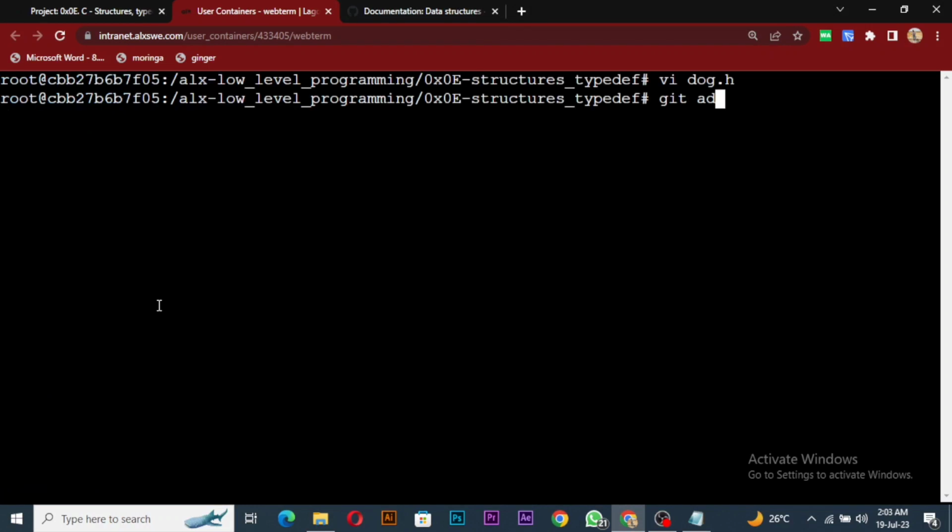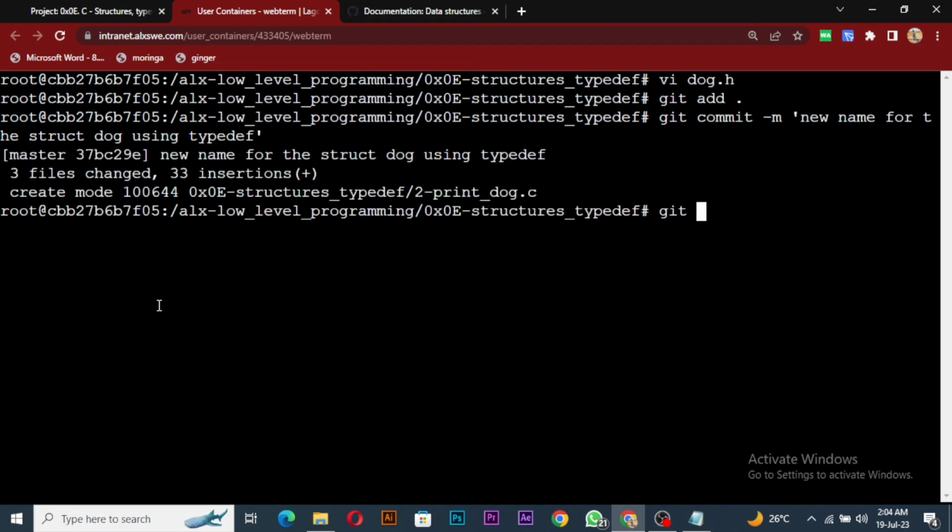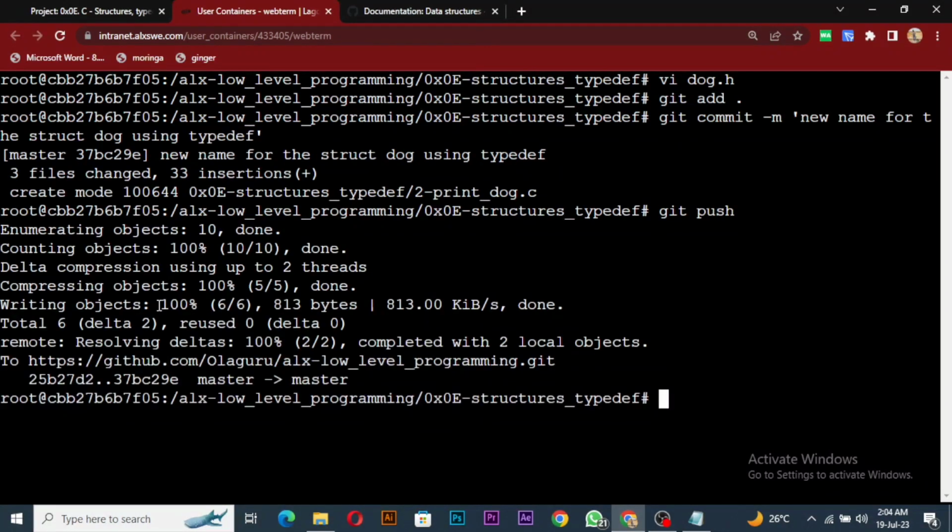Then we git add, commit with the message new name for struct dog using typedef, and then we push it, right?